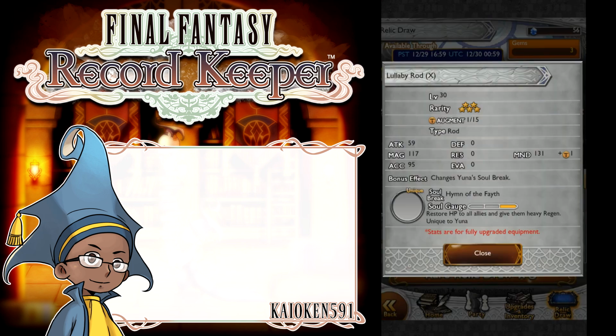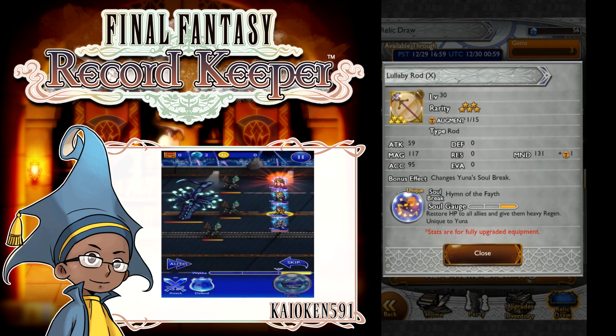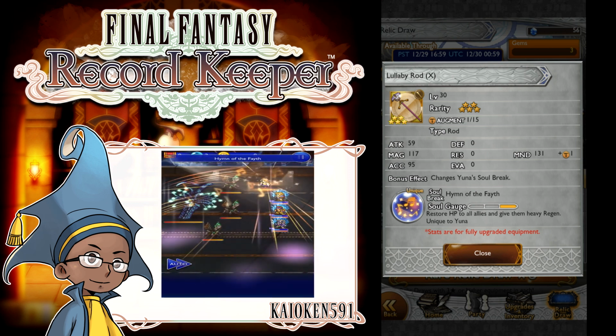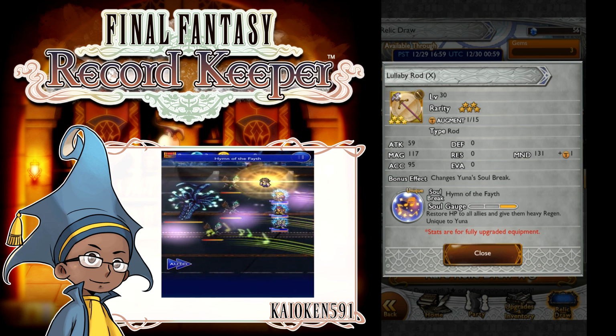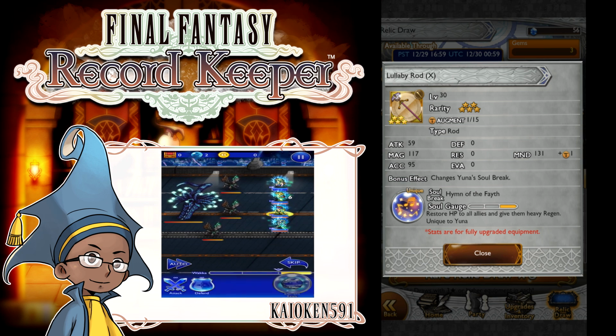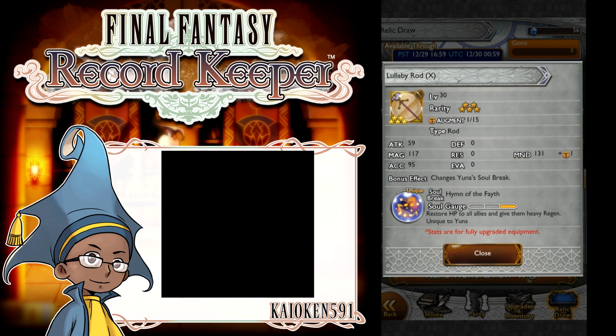Next up, we have the Lullaby Rod, another phenomenal weapon on this banner. It has 117 magic and 131 mind, which is great for Yuna, or any other white or black mage for that matter. It restores HP to all allies and gives them heavy regen. I believe this is actually one of the greatest relics we have right now for Medica, I think? I think that's the term that I've seen a lot on Reddit.